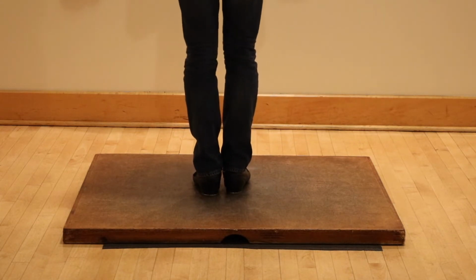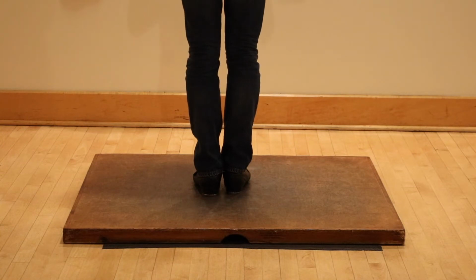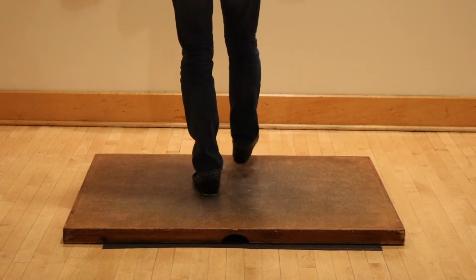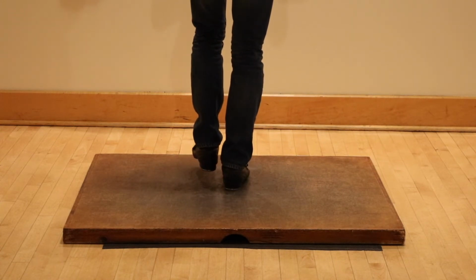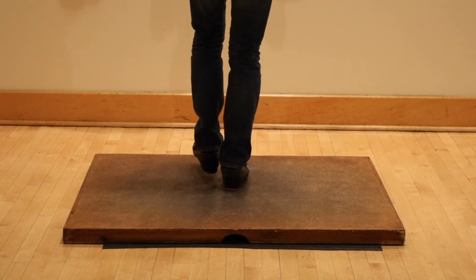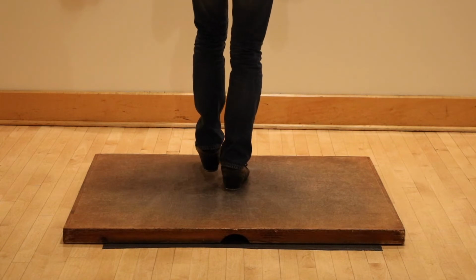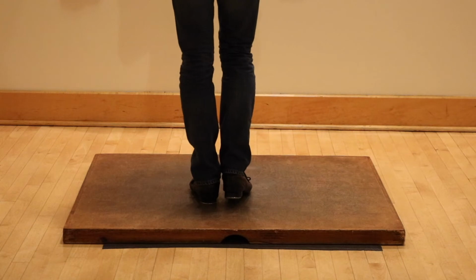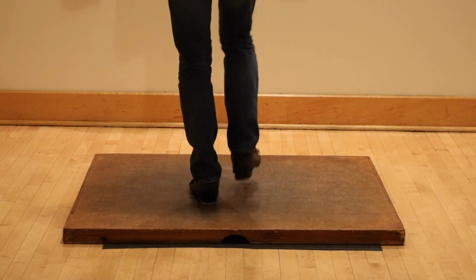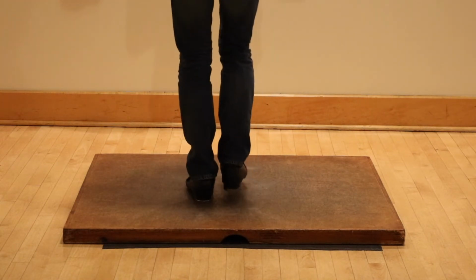Try it with us. The words once more are shuffle, step, step. Seven and go. Shuffle, step, step. Note his bent right knee, critical, and his left foot is launched and ready to do something else, okay? One more time. Shuffle, step, step. Seven and go. Shuffle, step, step.